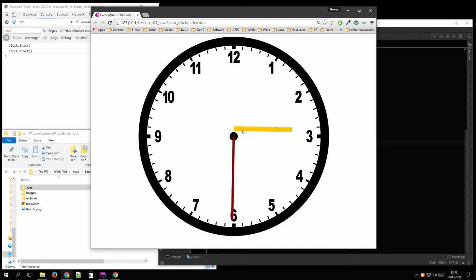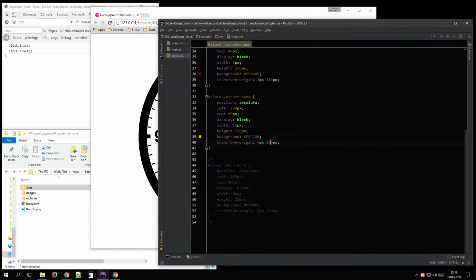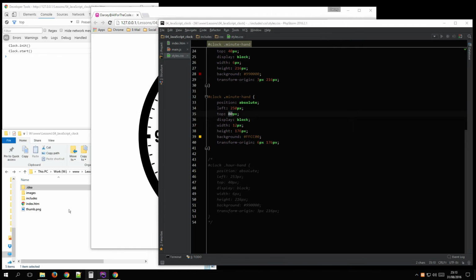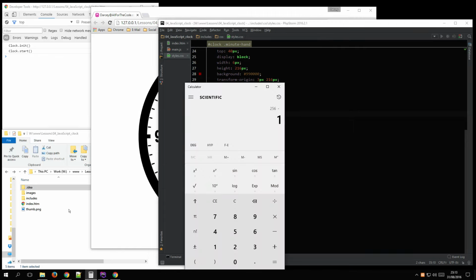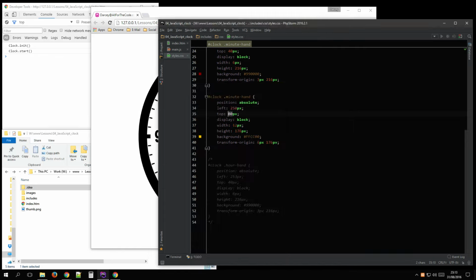Is that too short for a millisecond? Yeah, I think it is. I got it.